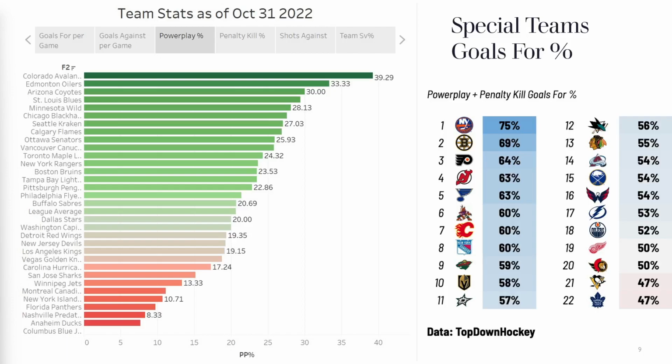So this is one clear area that they need to improve, and it could provide a buy low opportunity for guys like Sam Reinhart, who's on that PP1. Hasn't quite gotten it going. I've been getting a lot of trade requests involving him and wondering what to do with Sam Reinhart. I would wait until everybody's healthy, wait until they start to get that power play going, because it's still pretty abysmal right now.